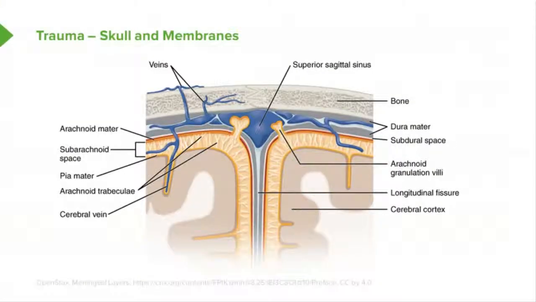Let's transition to a discussion of traumatic brain injury, but first let's discuss the anatomy. On this image you see the first layer as the skull, and right underneath it is the superior sagittal sinus containing venous drainage blood. The yellow outlines suggest a subarachnoid space between the arachnoid and pia maters.